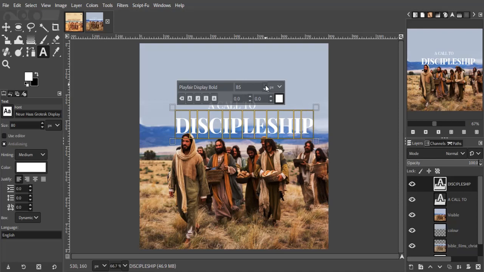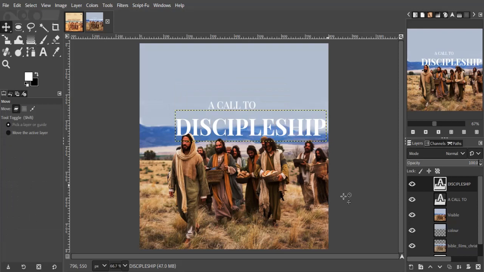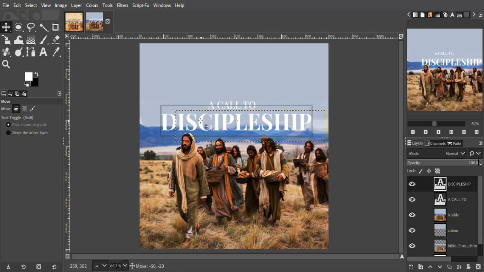So when you are designing, the thing is you need to use hierarchy, and the way you apply hierarchy is you look for what's the most important thing. So the most important thing here is the word discipleship, and I want my discipleship to kind of overlay the interface between the mountains and the sky.